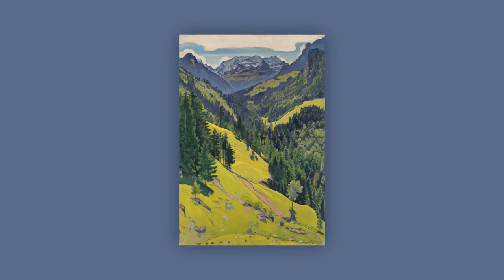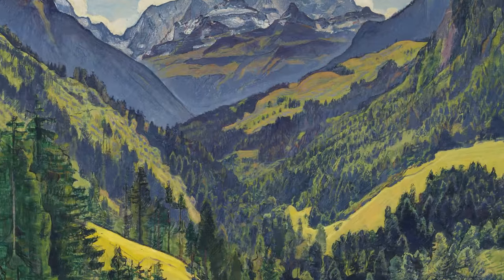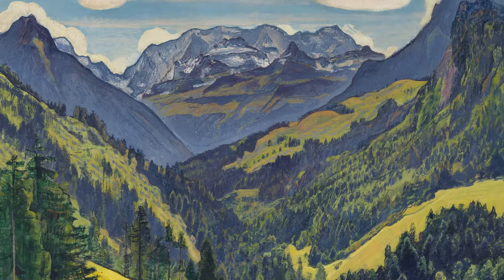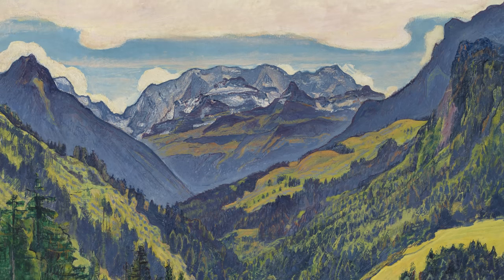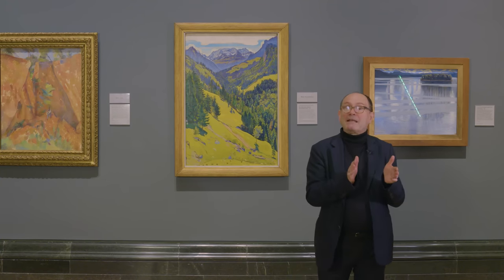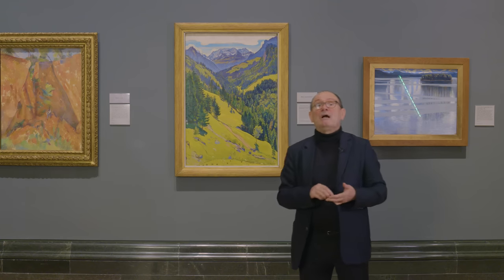The British public has long loved the Alps. Alpinism — the climbing of Swiss mountains — was in some ways an English invention from the mid-19th century. The English were often going to Switzerland for health reasons and to climb the mountains as a great sport. Interestingly, the very first person to climb the Blümlisalp in 1860 was a man named Leslie Stephen, who was the editor of the Dictionary of National Biography and, in fact, the father of the writer Virginia Woolf. So there is a fun British connection to think about here.